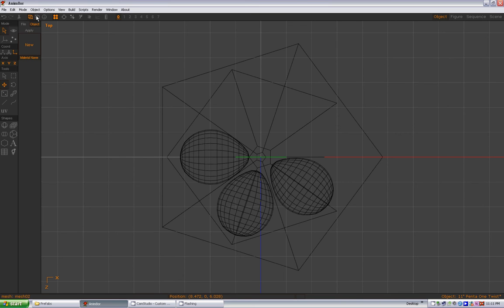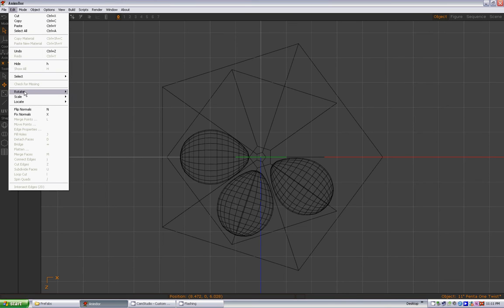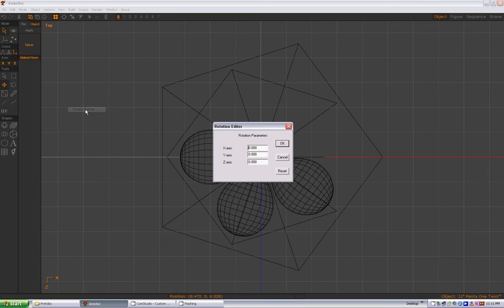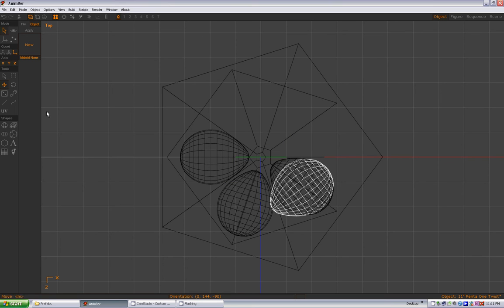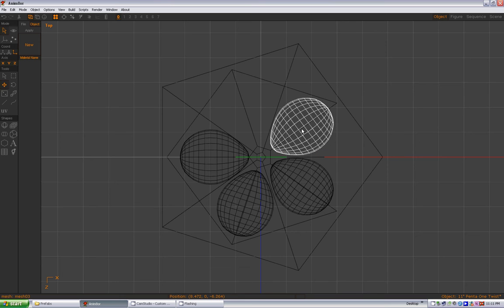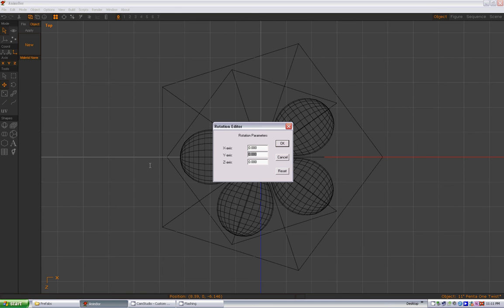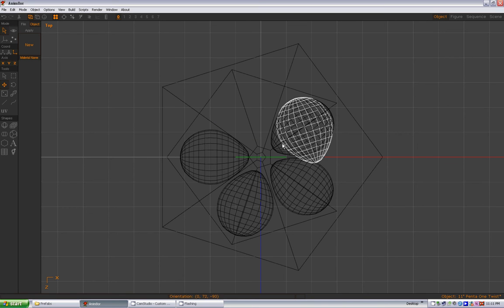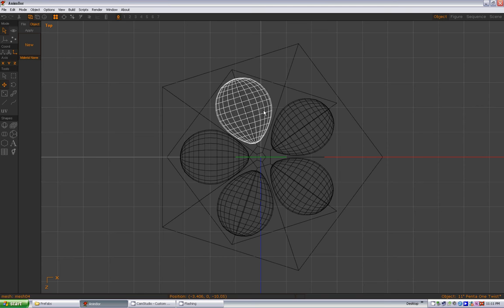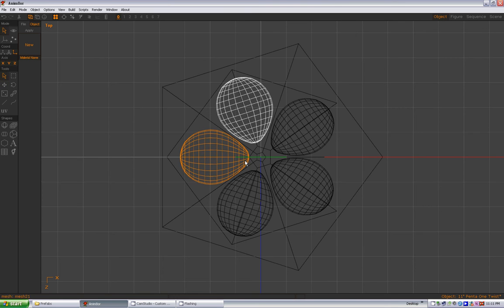Control C, Control V, Edit, Rotate, Custom Rotate, 72 degrees. Move that one in, and then Control C, Control V, Edit, Rotate, Rotate Custom, 72 degrees. Okay, Move tool, and now we have all 5 of our balloons spaced out, rotated correctly, and ready to go.